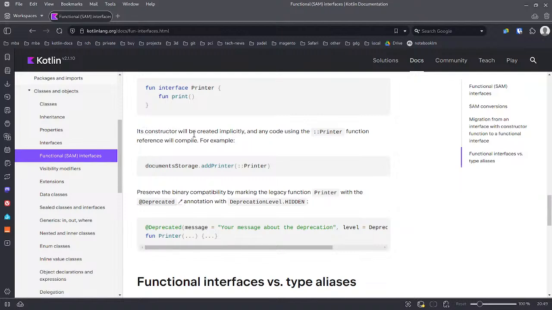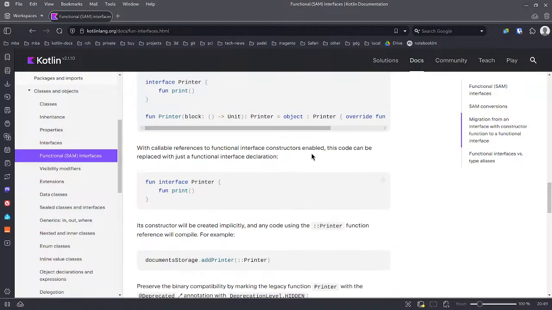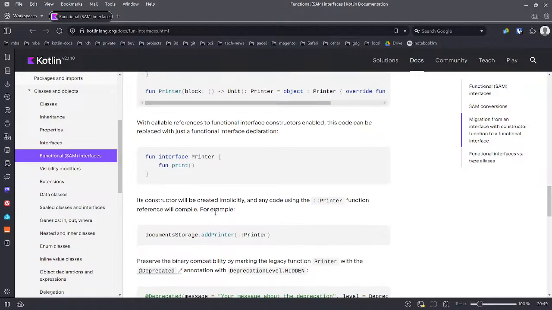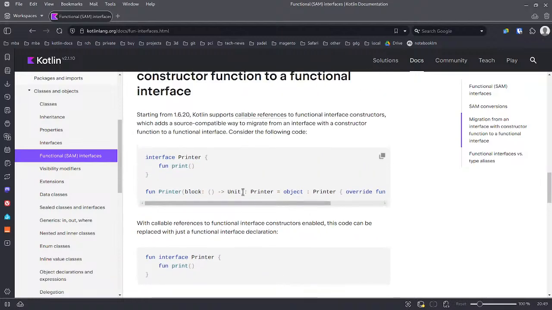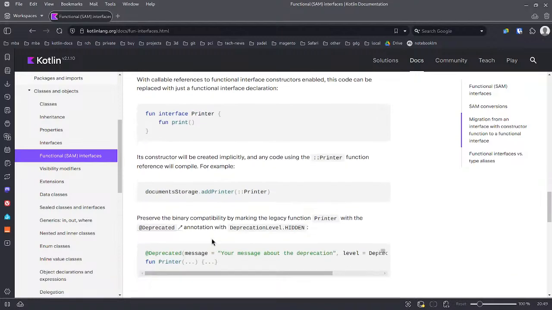Its constructor will be called implicitly, and any code using the printer function reference will compile. For example, document storage add printer, and then passing printer.